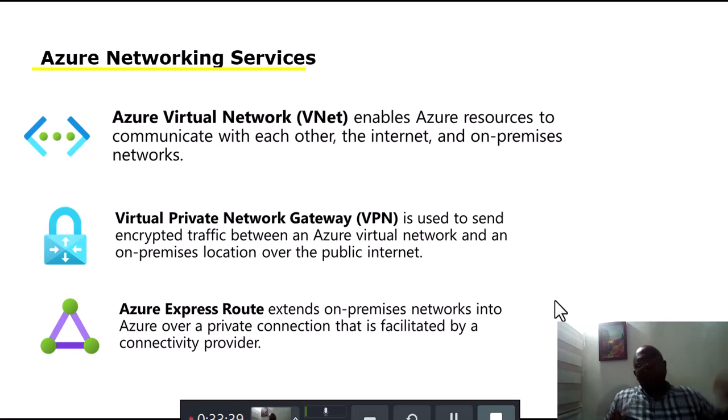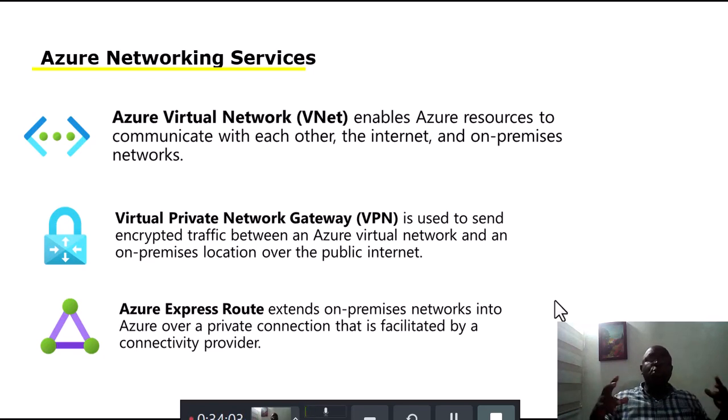So if you want your data travelling to not be exposed to the public internet, you want it to be encrypted in some way, as an additional layer of protection, you would actually need a virtual private network. Okay, Azure VPN. Then ExpressRoute extends your on-premise network into Azure over a private connection.